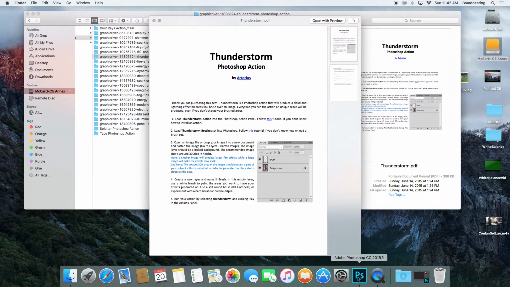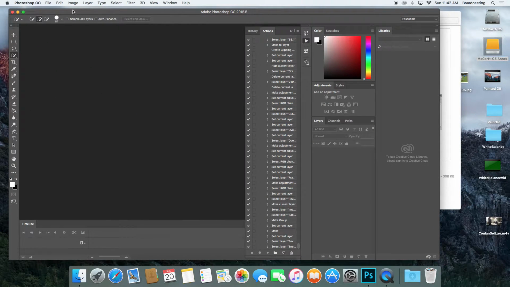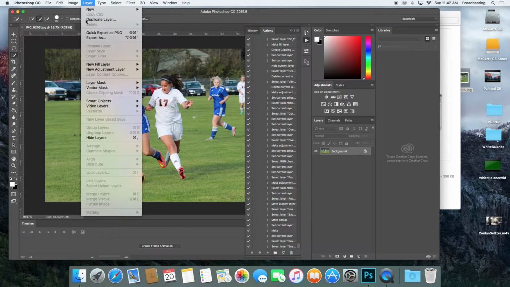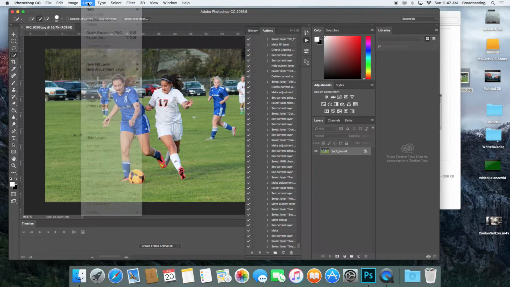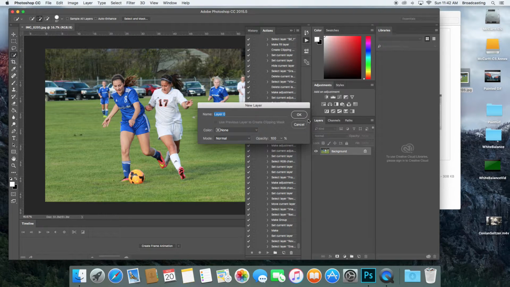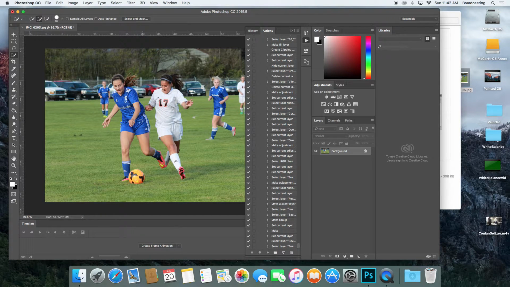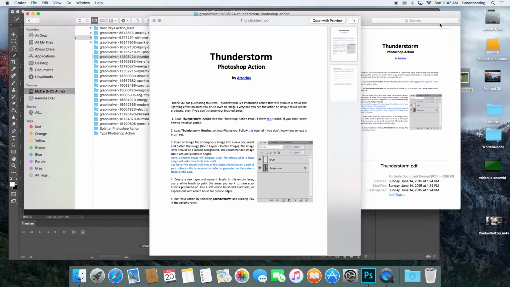So I'm going to go into here, into Photoshop, and I'm going to open a new image. And so I've got this image of some soccer players out here. So I'm going to drag this into Photoshop and open there. Now what it says is to go to Layer and then Flatten Image. Well, I don't have to because it's already flattened, but if the flattened image shows up here, make sure you flatten it. I can make that show up by just double clicking this here, and now I'm going to go to Layer and I'm going to flatten the image. So I've got my image flattened. Now I'm going to go back to my instructions. So it says the image layer should be locked background, right here, background, and it's locked.